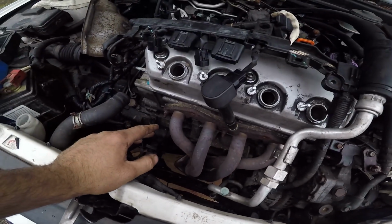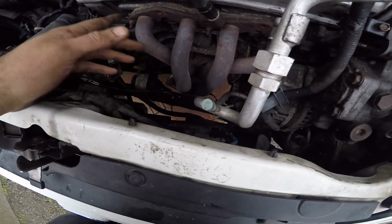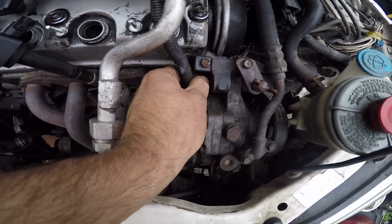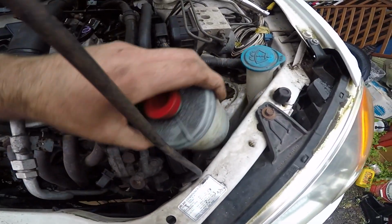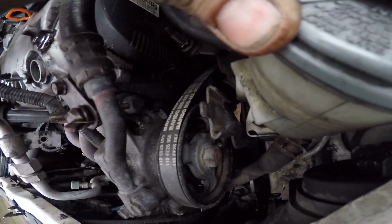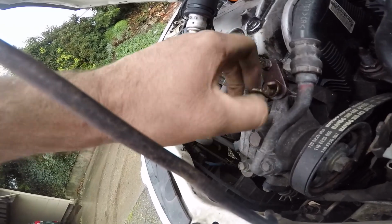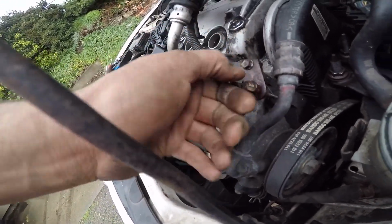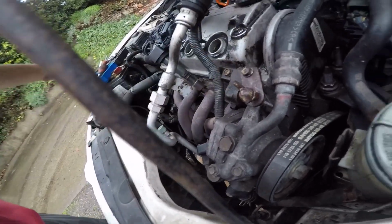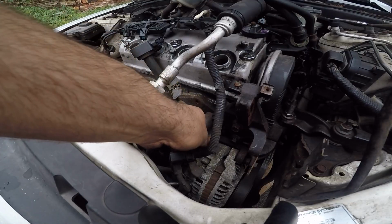Alright, fixers, so I've taken the exhaust shield off, which is a couple 12s, and there's a 12 down here. And I've loosened this nut here, there's a nut over here, so this is movable, so you kind of pull this all the way to get access to the bottom nut down in there. So you twist this to where you can get that out of the way. Actually, if you take this 10 loose here, it makes it a little easier. So that's probably what I'll do.